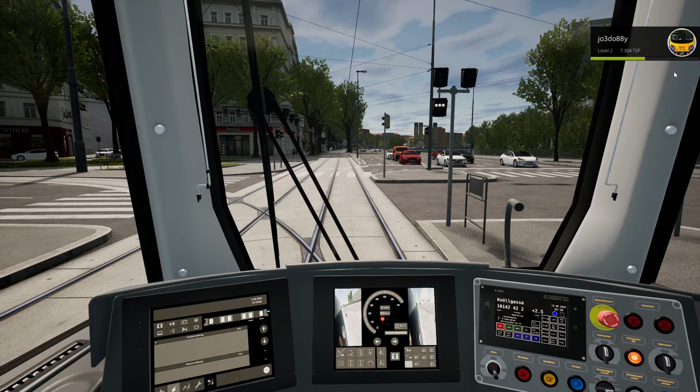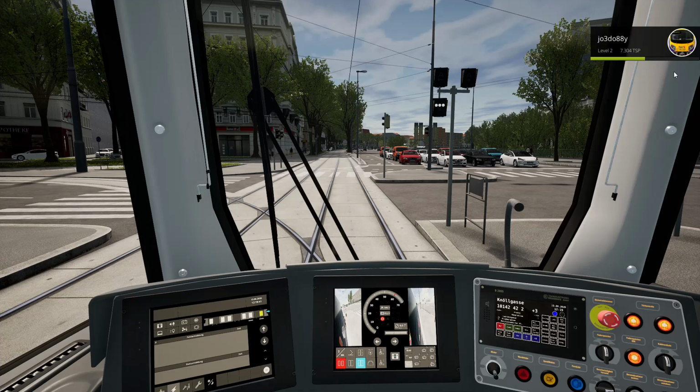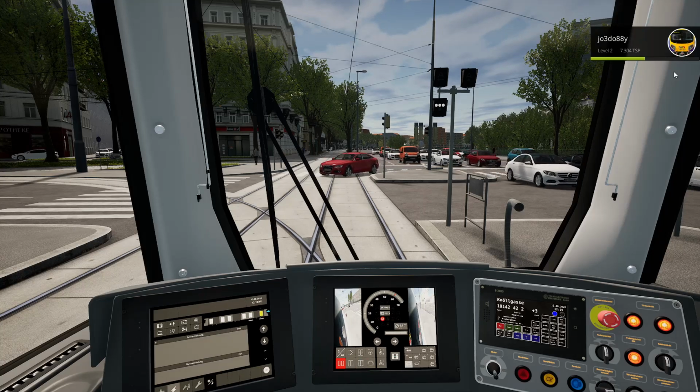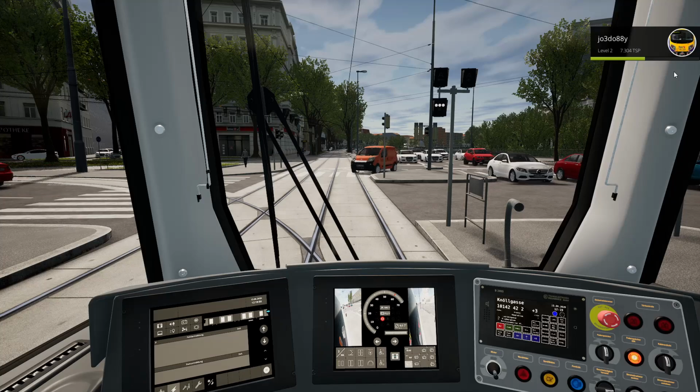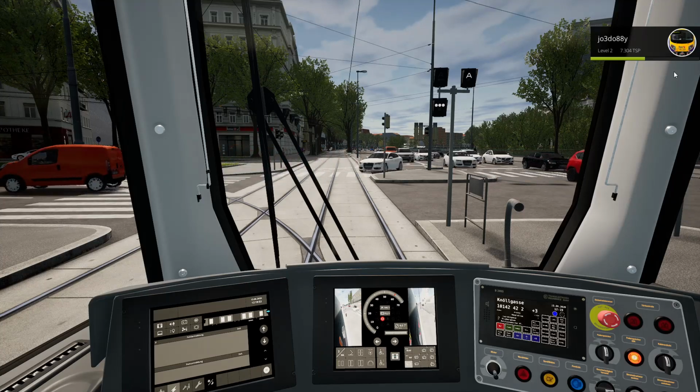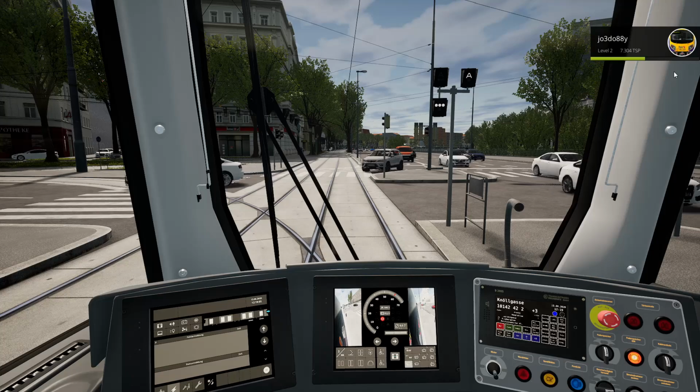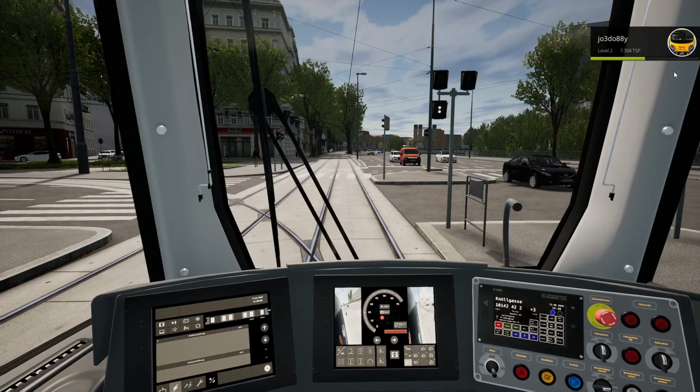I kind of feel like we're waiting for something to happen here, I'm not going to lie. Oh, that means someone wants to get on. Fine, get on the tram. Yeah, we've been sat waiting quite a while. Oh, that means it's nearly time to go, doesn't it? There we go. Full steam ahead.